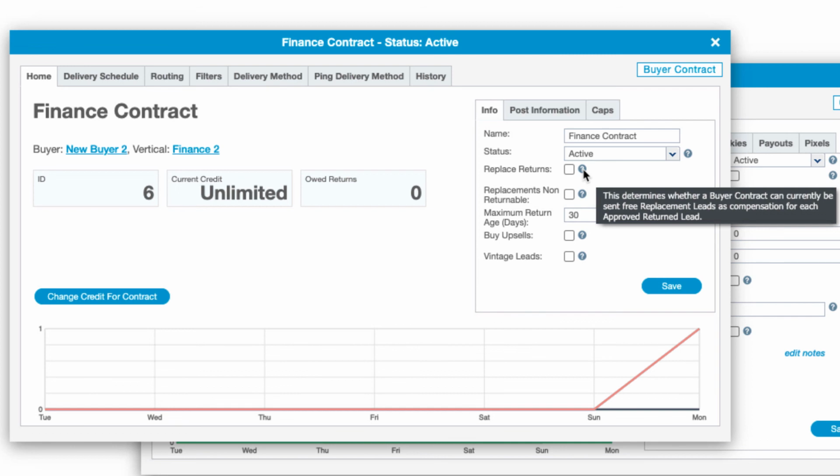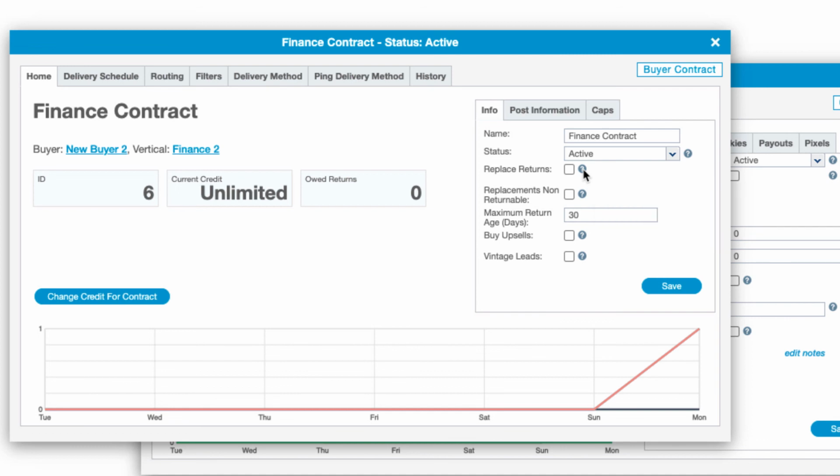So the lead gets sold to the buyer, the lead is returned, and then you approve that return. You're saying, hey, this lead, I approve. Now, how do we get that buyer basically trued up? They paid money for that lead, but they've just marked it as returned. So now you essentially have to sell them another lead for free. That's what replacing the return is. Now, what happens if you send them a replacement and they mark that as returned? That's what this secondary option says: I'm not going to allow my buyer to mark my replacement lead as returned. Those are a couple of options that are available to you on the buyer contract level.